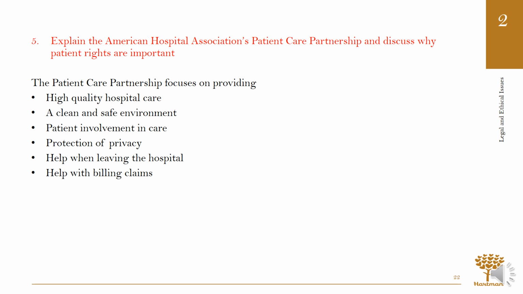3. Patients should have direct involvement in their own care. Informed consent falls into this category. Doctors and other healthcare providers must thoroughly explain care, including risks and benefits. They must also tell patients if a treatment is experimental or part of a research study. Participants must agree to participate in these studies based on a thorough explanation. Doctors are also required to inform patients what might happen if they refuse a particular treatment or type of care. Patients also have the right to be informed about the likely cost of care.